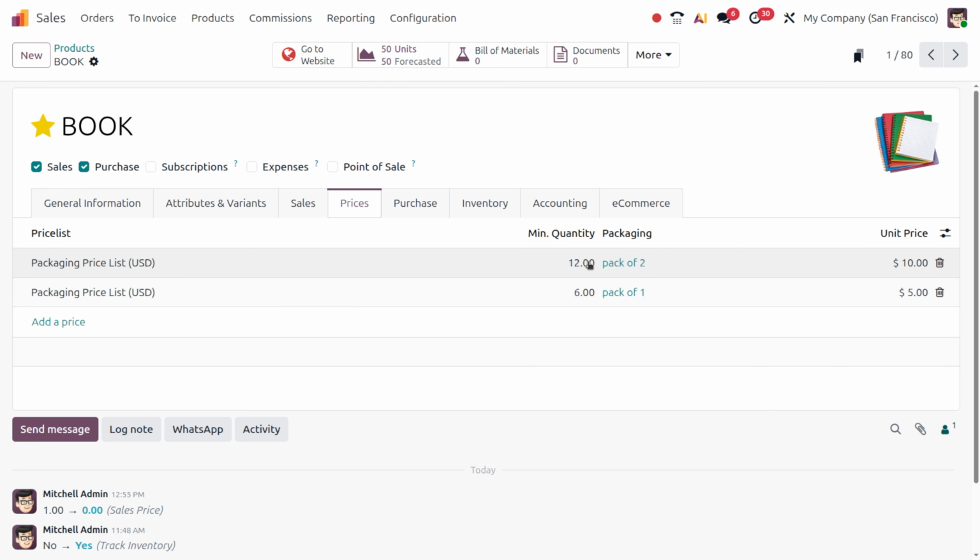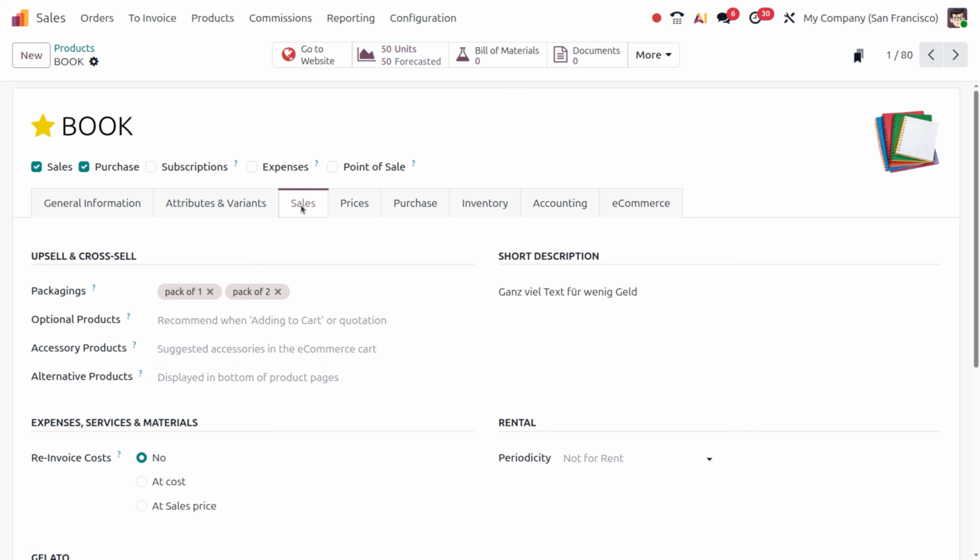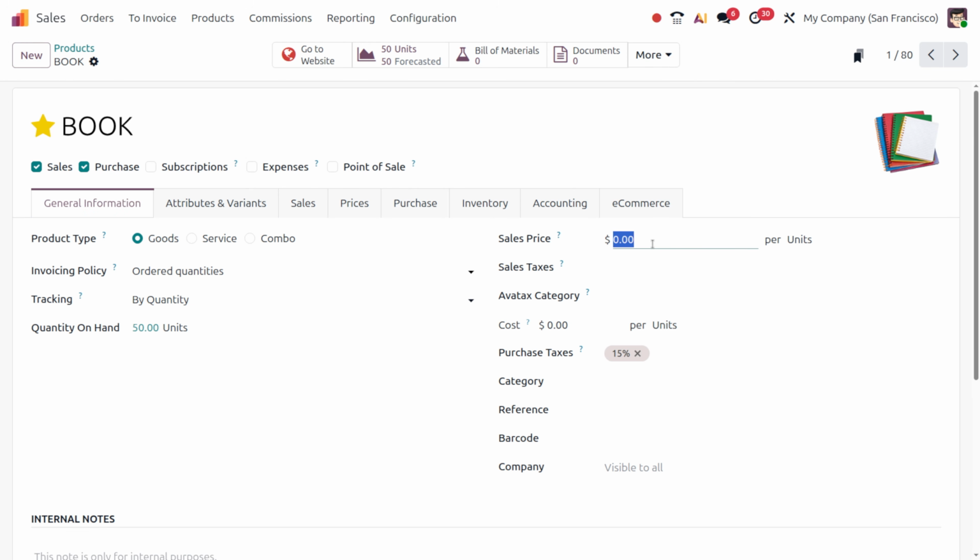So you can specify the quantity as well as packaging, and ensure that under the sales tab you have set the packaging as pack of 1 and pack of 2. Now you can also set the general price of the product, that is the general sales price of the product. Let's say for one quantity it will be $1.